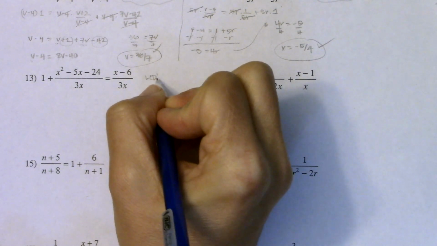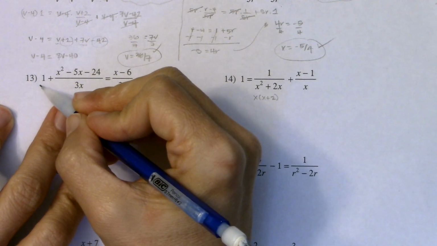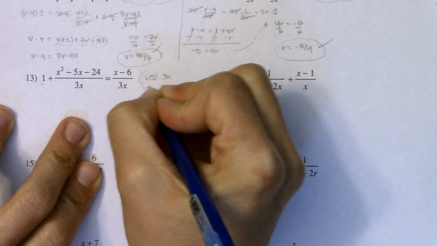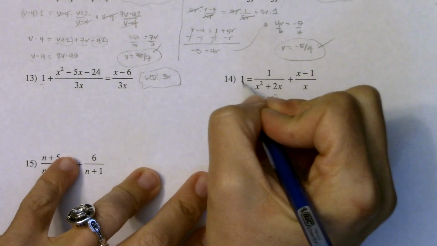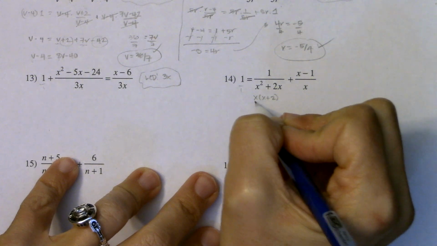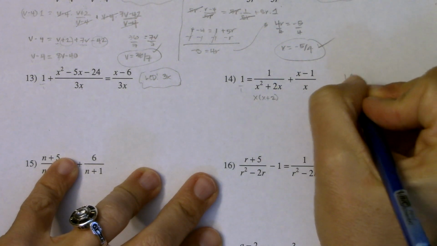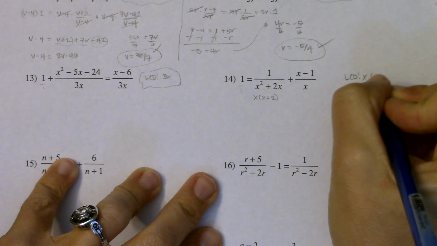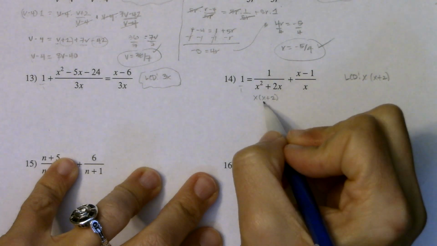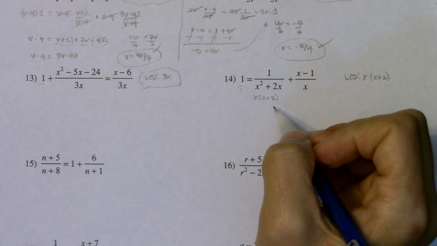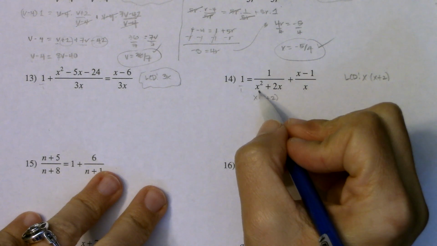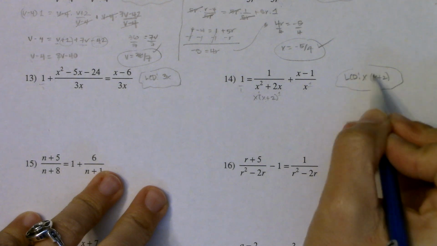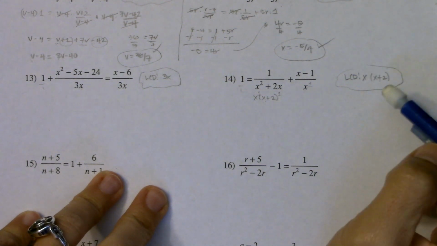So here, if we look at 13, I've got a denominator of 1, essentially 3x and 3x, so my LCD will be 3x. I'll keep that in mind. Here, again, I've got a denominator of 1, x plus 2, and then x. So if I want to build my LCD, I need the factor of x represented, and I need x plus 2 represented. And I'll take the highest exponents either of these factors have, but they're all raised to the first power. So I'm just going to have my LCD with those two factors of x and x plus 2 raised to the first power as well.